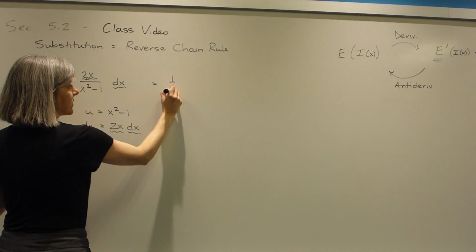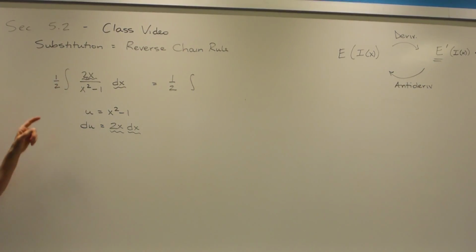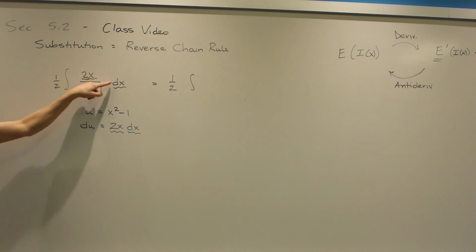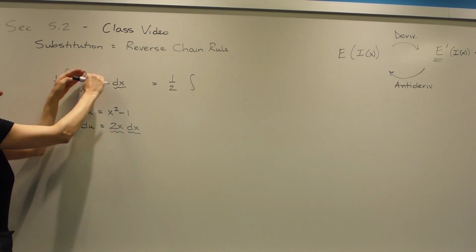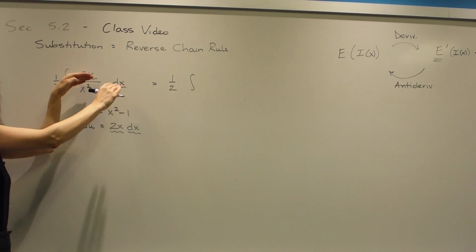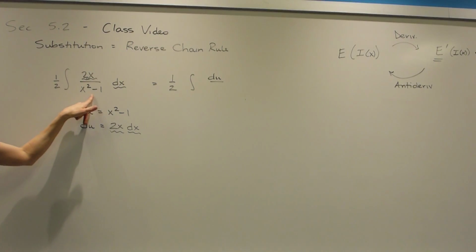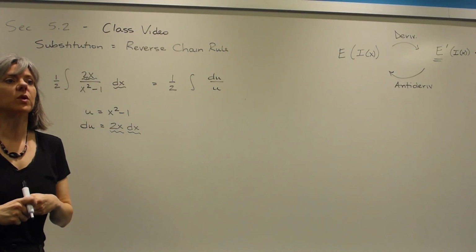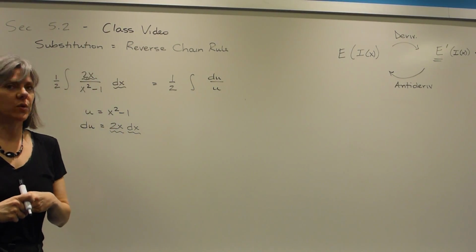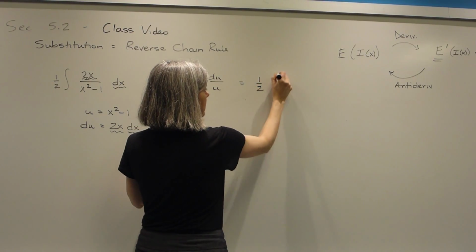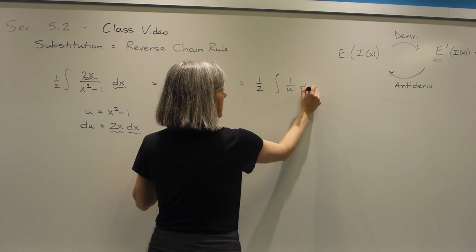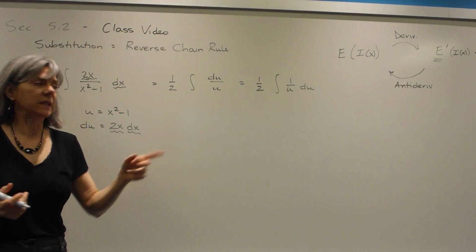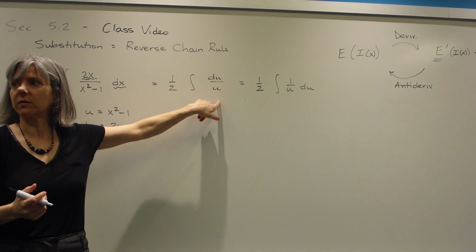So now what do we have if we rewrite this? We've got that 1/2 out front. 2x dx. Does everyone agree that these are all in the numerator? 2x dx, that's exactly equal to du. And what's the denominator equal to? u. du over u. Is that a basic? Oh yes. That's the form that we need to recognize for ln. We could also write it this way: 1 over u du. That's another form for ln, but if we can see this, it's faster. We just don't have to rewrite it.